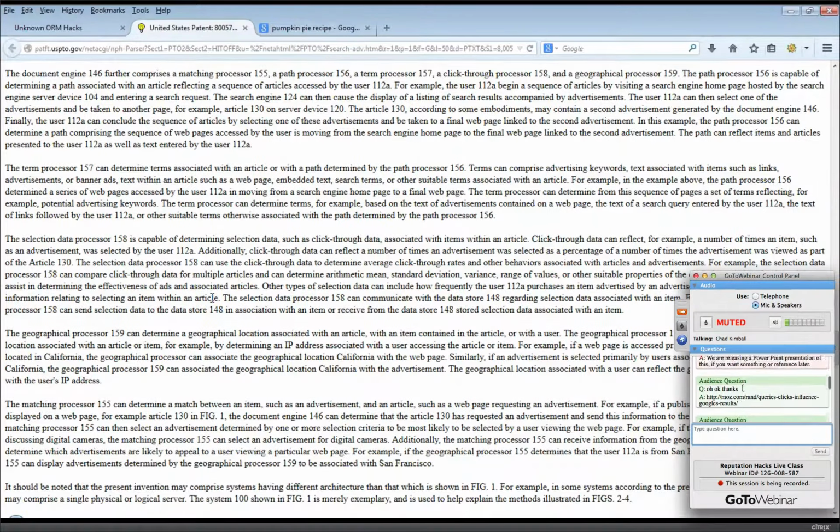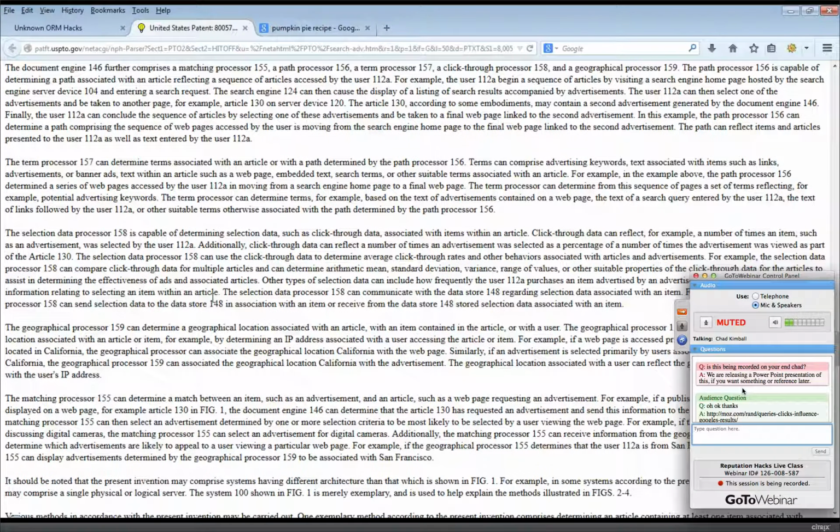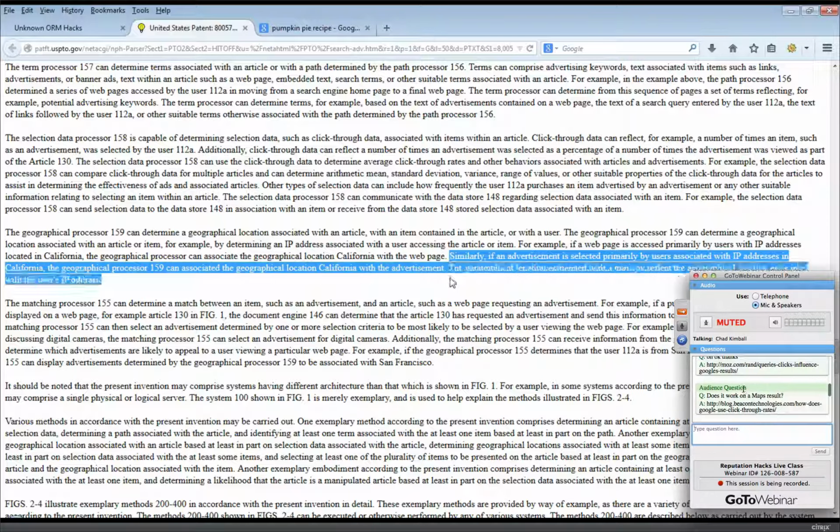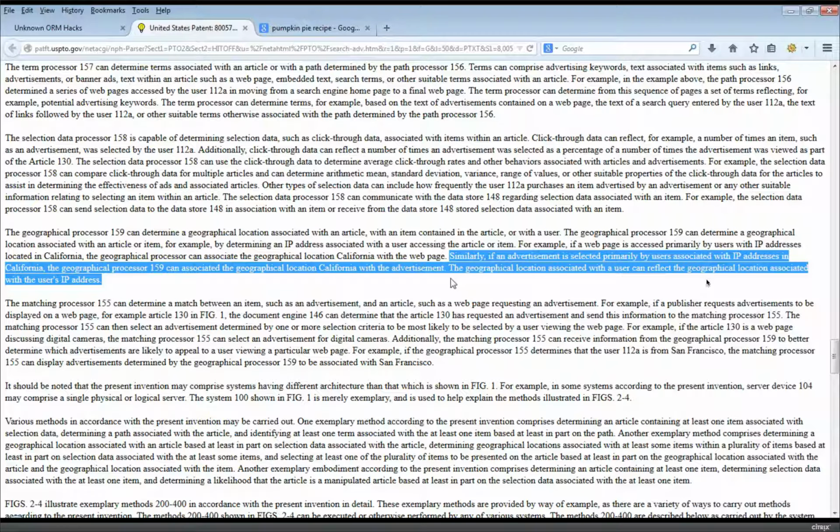But the other thing that they're doing is they're looking for geographical location, which is another thing we're going to do when we simulate our clicks. We're going to keep the clicks in the general geographical location of people that have searched for that keyword phrase in the past.